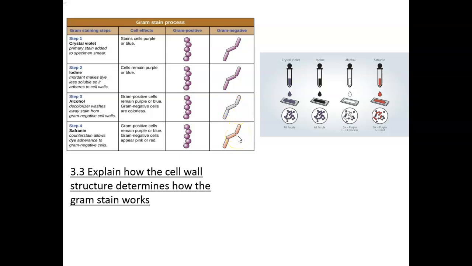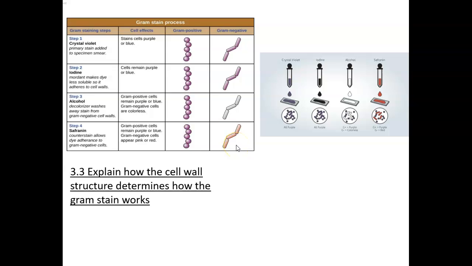So at the end of the gram stain, gram-positive cells stain purple, and I'm emphasizing my P's to help you remember that positive and purple go together. Gram-negative cells stain red. Now, the reality is they kind of look pink. Like that almost looks a little bit pink, doesn't it? But I don't want to say gram-negative cells turn pink because that doesn't give me positive purple. It mixes my P's up. So I always say gram-positive cells turn purple, gram-negative cells are red after a gram stain.